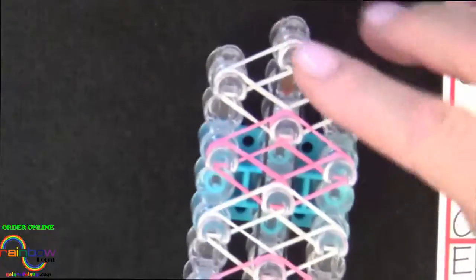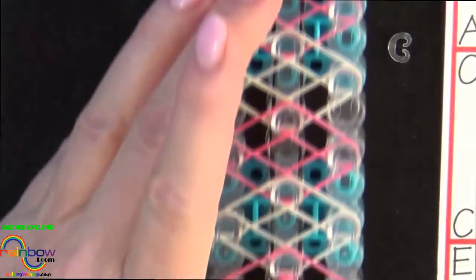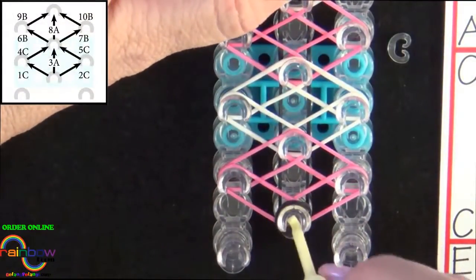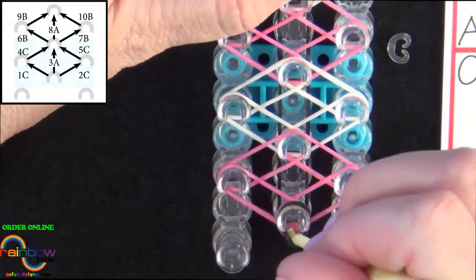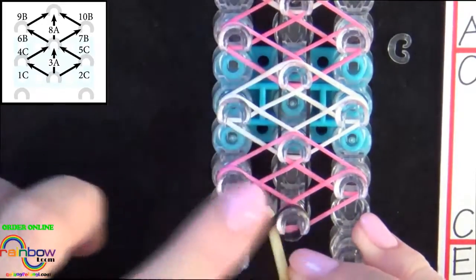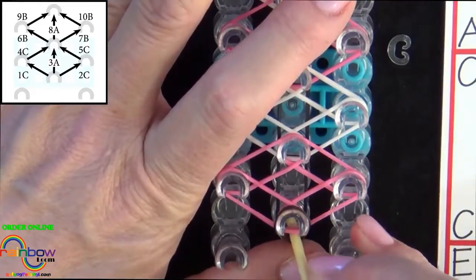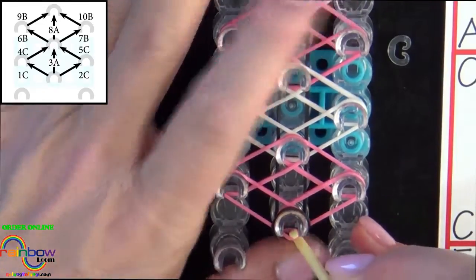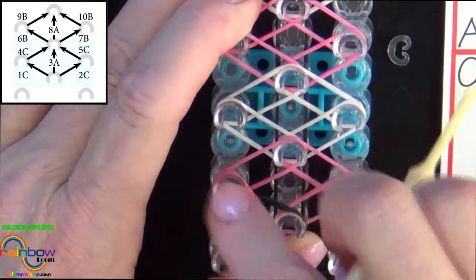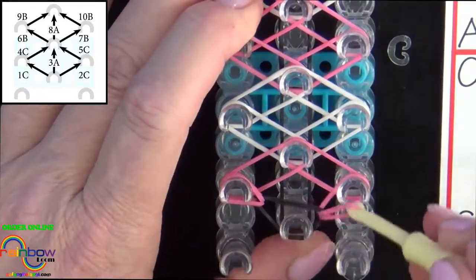Turn your loom so that the red arrow is pointing toward you. Refer to the graphic on your screen as you loop the first 10 bands. With your hook, pull back the cap band, that's your A band, and you will reach over and grab band 1C. Once you have that, you'll hold your cap band down and pull 1C out to the left. Pull back your cap band again and pull band 2C out to the right.